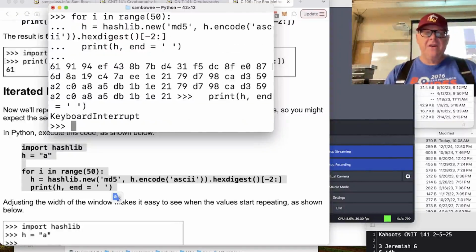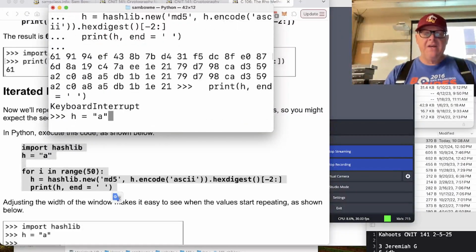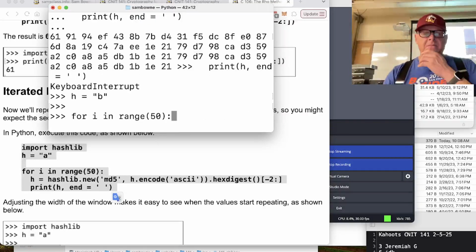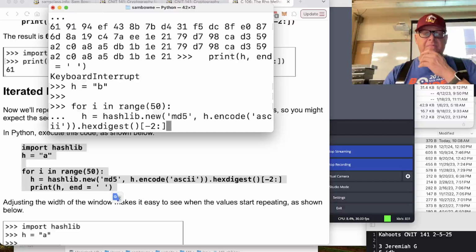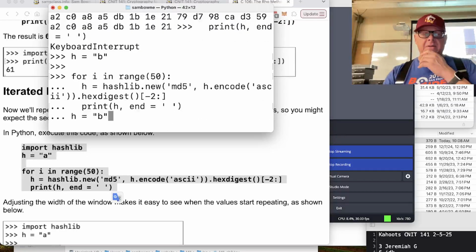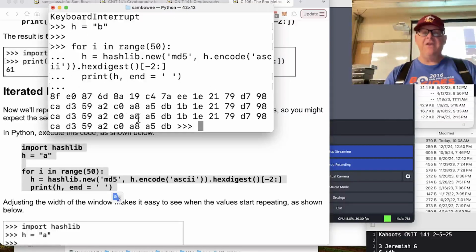let's get out of this. Let's go up to here and say B. Okay, and now all right, then a second enter will run it. There we go. Now I started at B, and since I left my window at the same width, you can see the tail is really short, but the loop is about the same length. So yeah, that's what you'll get.